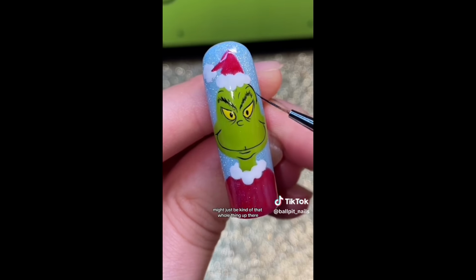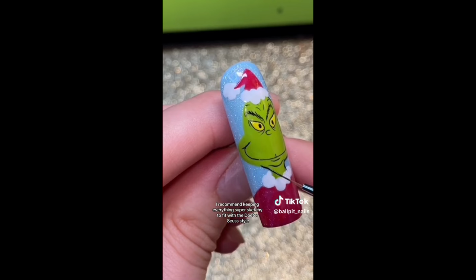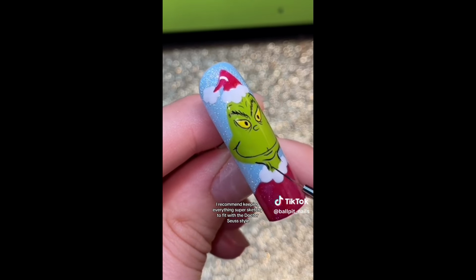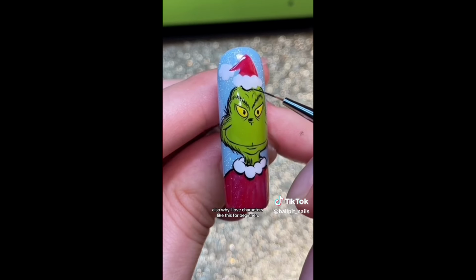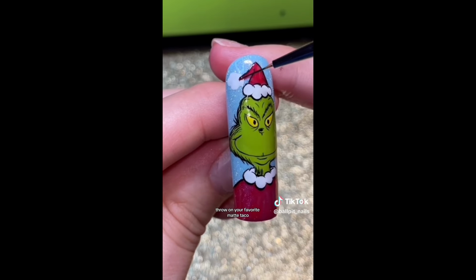It might just be kind of that whole thing up there. Anyways, when you're doing the rest of the outline, I recommend keeping everything super sketchy to fit with the Dr. Seuss style. This is also why I love characters like this for beginners, because the line work is very low pressure. When you're done, throw on your favorite matte taco.